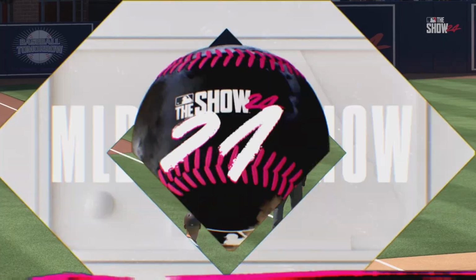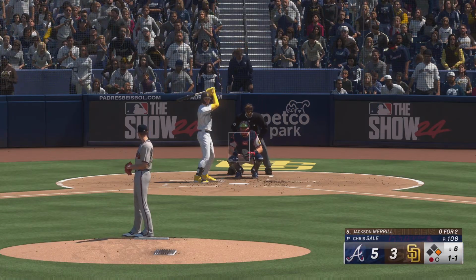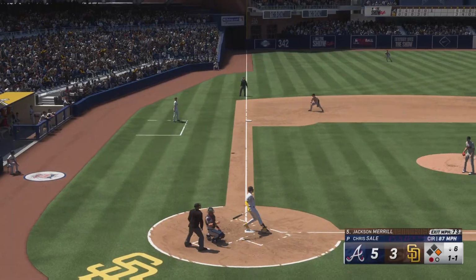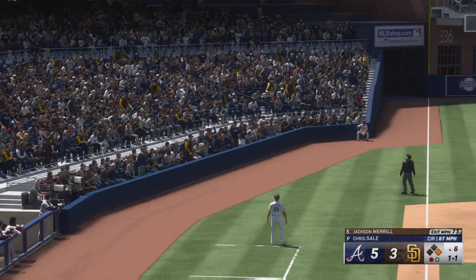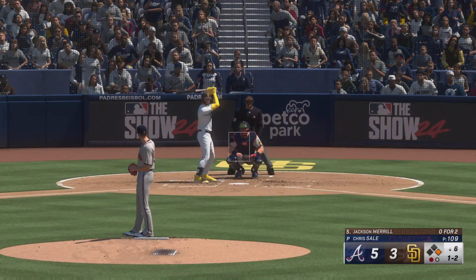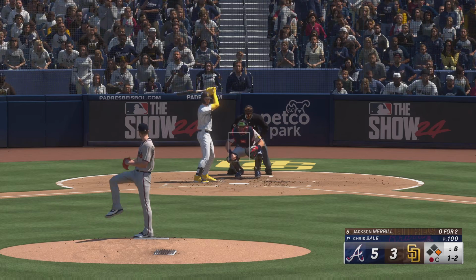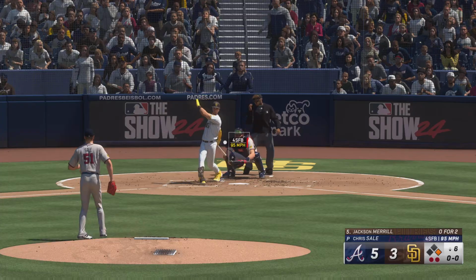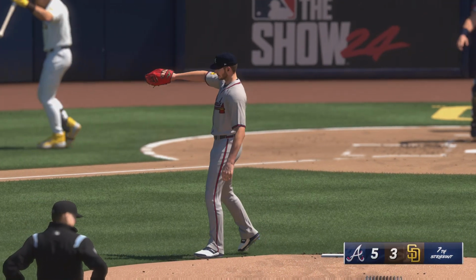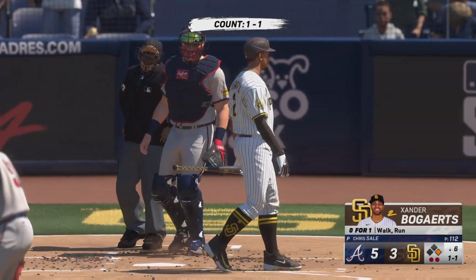Stepping in for San Diego, Jackson Merrill. And a pitch. And a count 1-2. Tired or not, he's relentless with the way he pitches. He might be exhausted out there, but his stuff is still nasty. Swing and a miss, and he is down on strikes for the third straight at bat. And here is Xander Bogaerts.